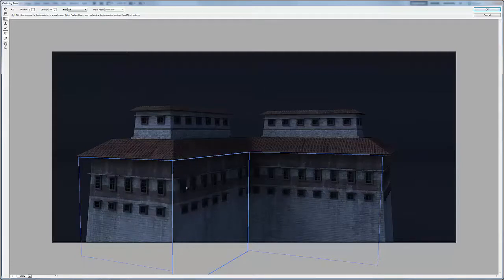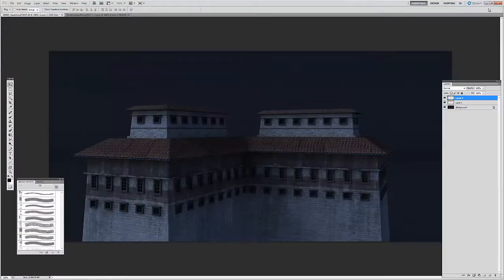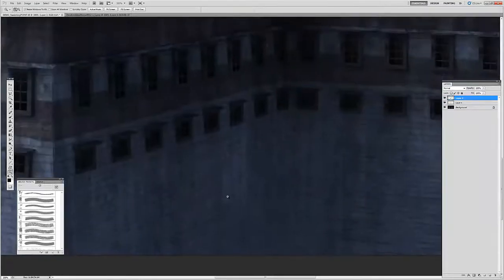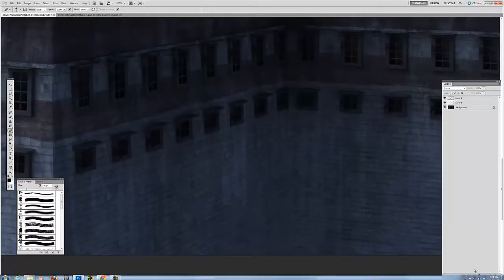But if I'm doing it along this wall, I hold shift to make sure I'm in one line, and I move it into place. And I'll click OK. What I have now on that separate layer is this one element. So then I can go in and use my brushes here with a clipping mask.